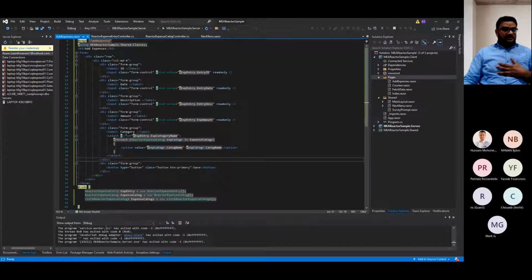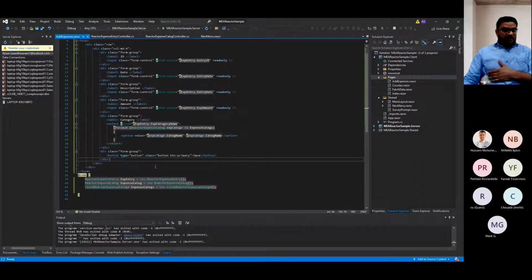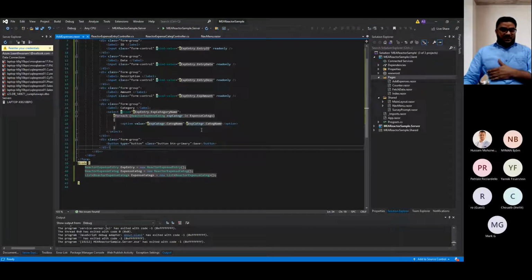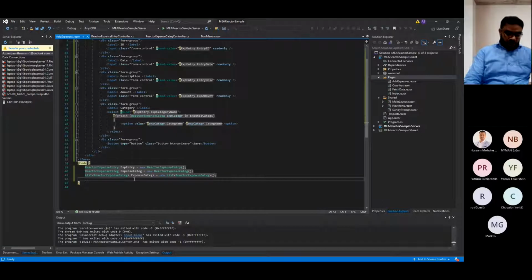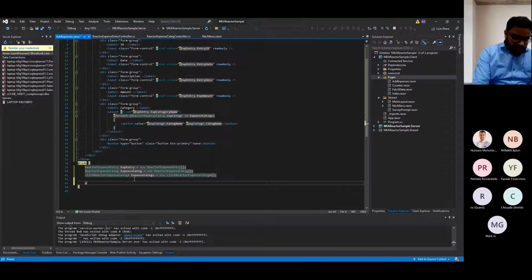Okay, here, category. Now we have to have the values inside the combo box or selection button. For that, we will use the override.